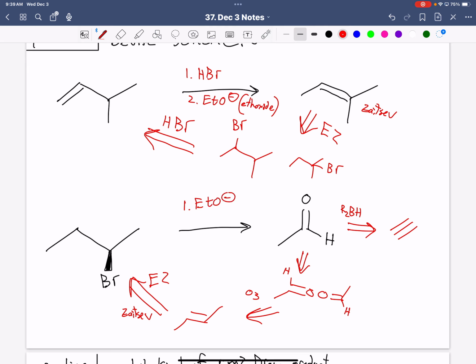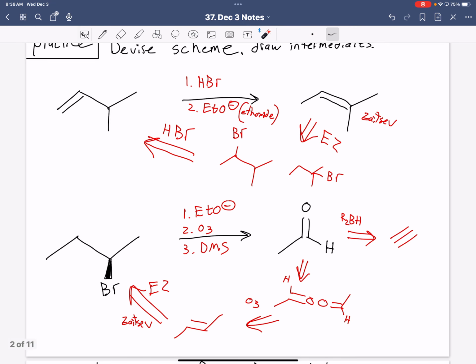So here's my favorite small base. And ozone. And we do need the DMS, the reductive workup to get aldehyde. If we use peroxide there, we'll get the carboxylic acid. And we do want to make sure these two are separately numbered steps. What do we think? Not too crazy, doable. So you'll see in the practice exam, there's a question like this where it's just starting material and product, and then there's a question that's kind of a fill-in-the-blank multi-step scheme.